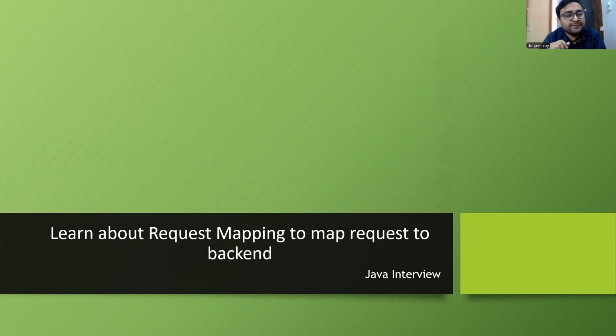Okay, so if you want to send the ID in the URL part, you can add it with a slash, then curly braces, then you have to add the ID. Or if you want to send everything in the payload part, then you need to have the request body annotation. Okay, so this is the way to handle the data from the UI part.